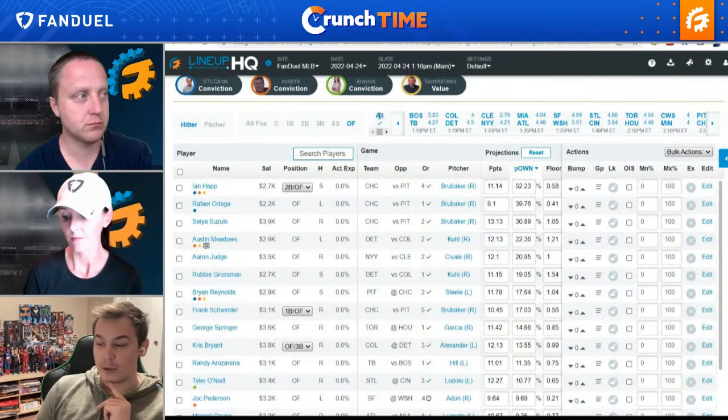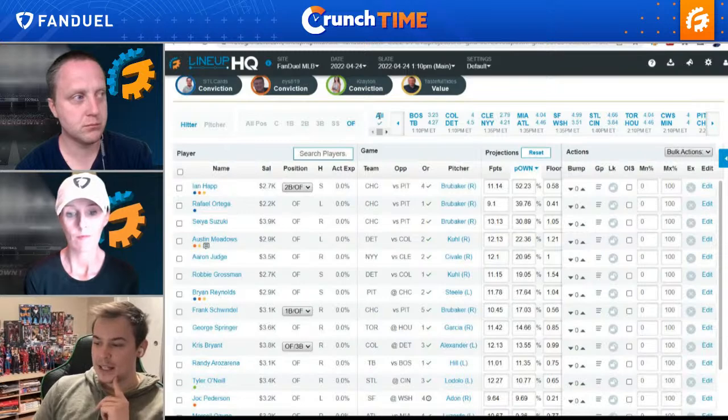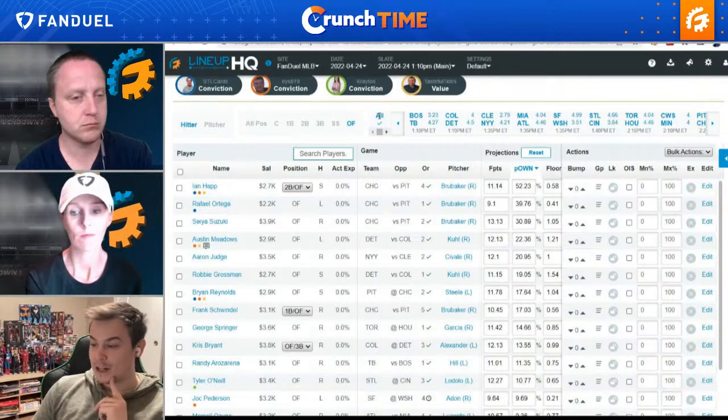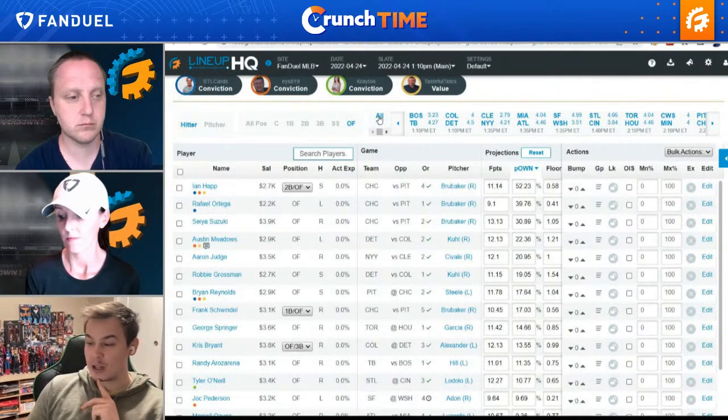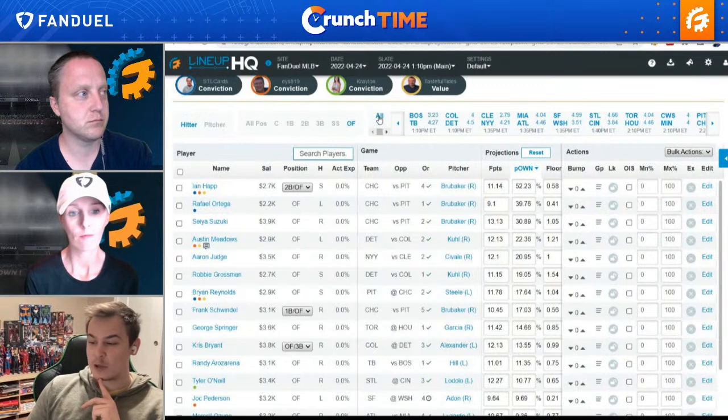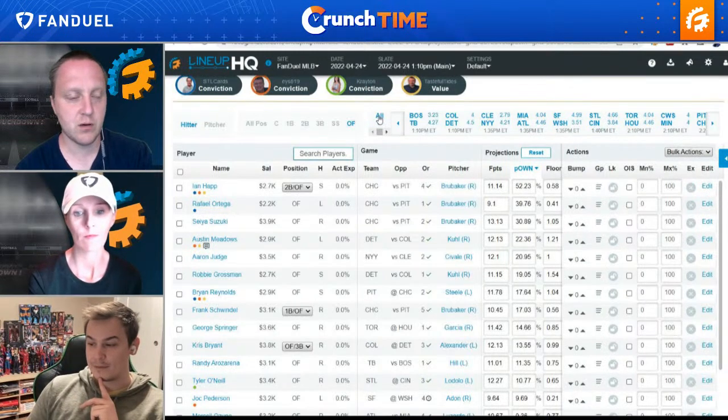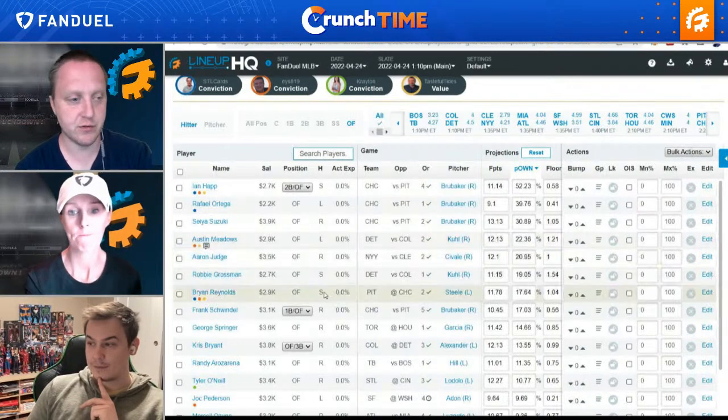Austin Meadows is too cheap on FanDuel. Yordan Alvarez is somebody I like in those Houston stacks, or even just as a one-off, because even though it's lefty-lefty, Alvarez hits anyone. And that is pretty close to it. Adam Duvall's too cheap, 2,400 on DK, batting fifth against the lefty. If you think Wainwright's going to be chalky, you want to get off of it a little bit, Tyler Naquin, 2,900 on FanDuel, on DK. I don't mind either. All right, Christy, your thoughts on some outfielders?